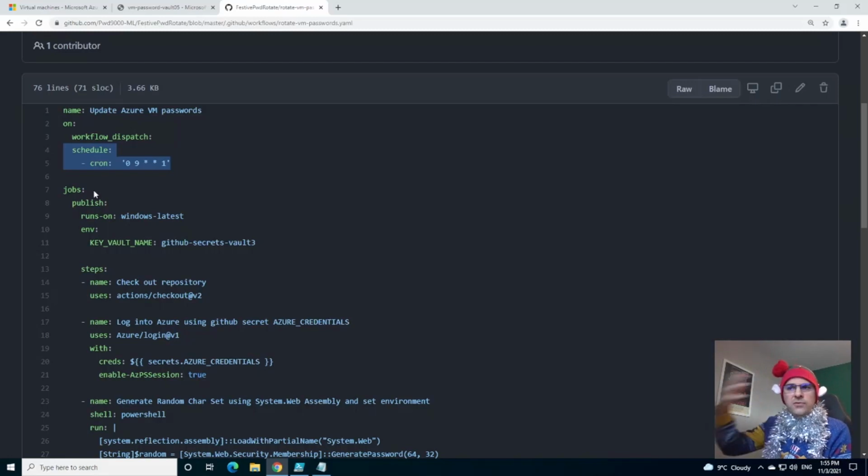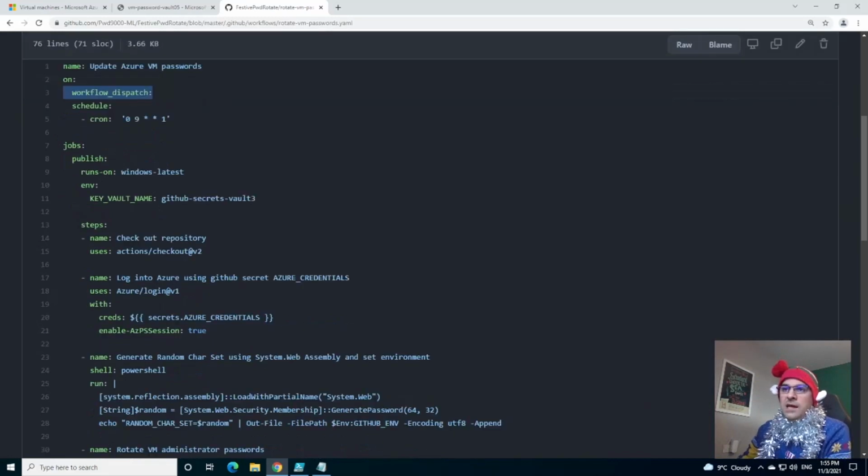So our automation, or this action workflow, will just trigger every Monday morning at 9 a.m. Or we can manually trigger it. It will run on a runner in Azure DevOps. This is also what you would call your hosted agents, or your Azure pipeline agent or build agent. In GitHub Actions, these are what is known as runners. So this is going to run on a Windows image.